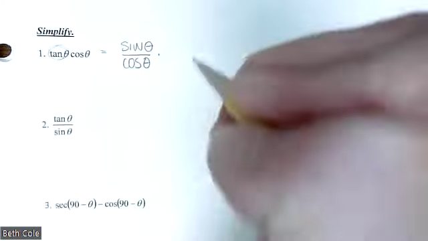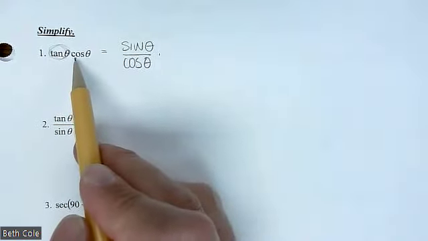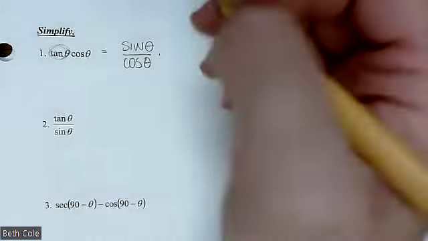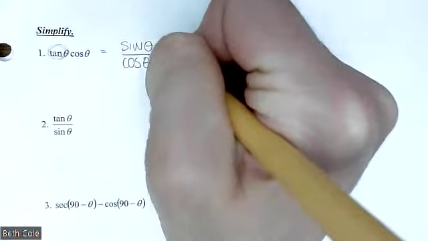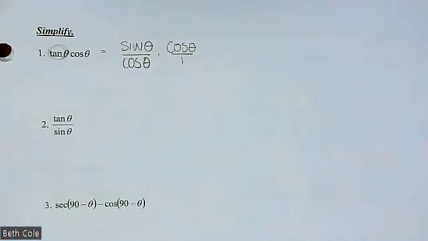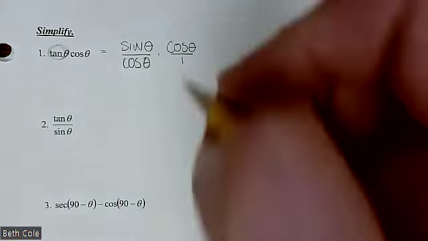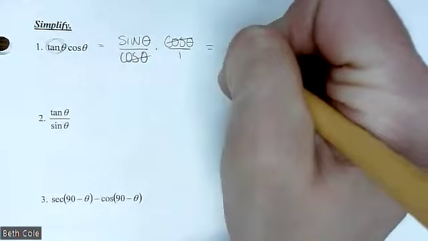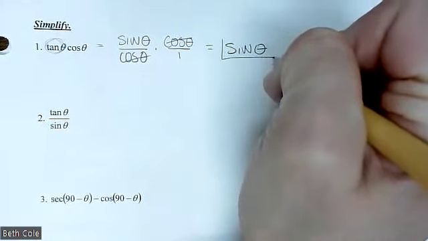Times, so I'm going to put a little dot. Do you see how that just says cosine? It's already cosine, but I would write it as cosine over 1. Anything is itself over 1. And then you want to stop and be like, oh, I did a replacement. Now what can I cancel out? Or where does that take you? What could you do next? Yeah, cancel out the cosines. And so the answer is sine.